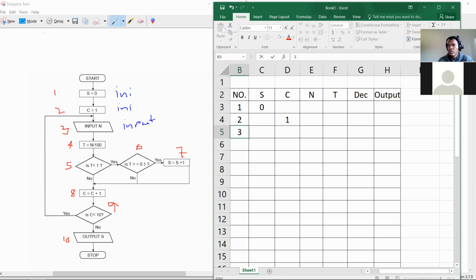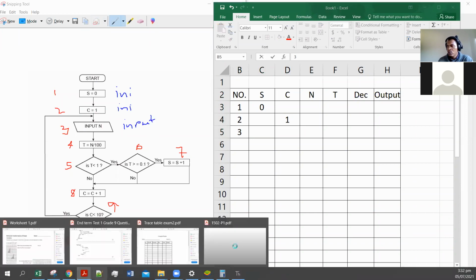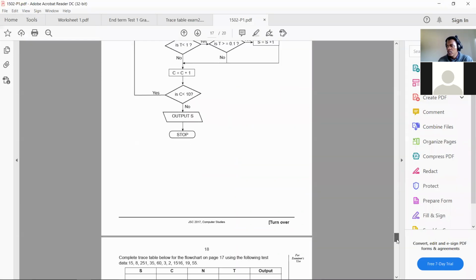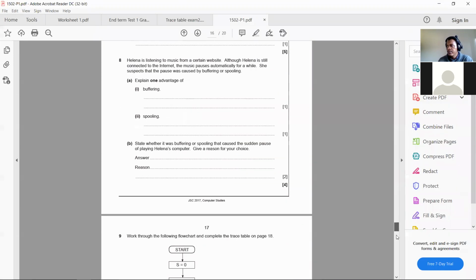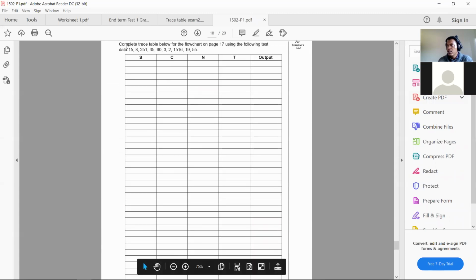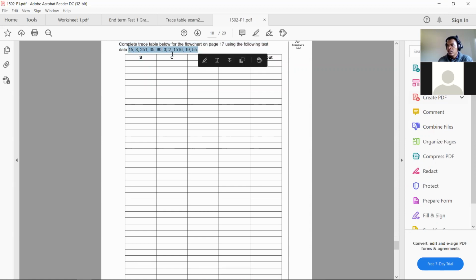If we ask you for inputs, let me go back to the question. In the question here, I just took the trace table. I did not take what the N's are for. So you will see here is the example of the trace table that you will have to complete. And for the trace table, we give you these numbers over here.